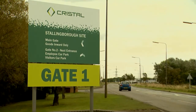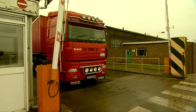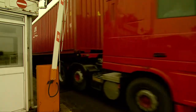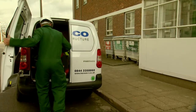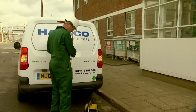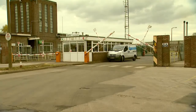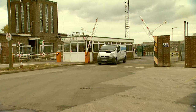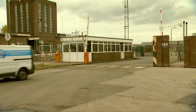There is restricted site access for private cars and unmarked vehicles. However, there might be times when limited site access is needed. If you're dropping off tools or materials on site, for instance, in which case you'll be issued with a temporary pass. Security will monitor this to ensure your vehicle leaves the site when expected. It's important your vehicle leaves by the time stated on your pass, since if it's found on site after this time, it could result in any future requests for temporary access being refused.